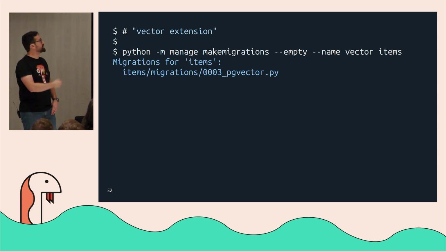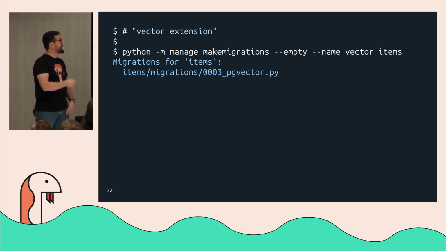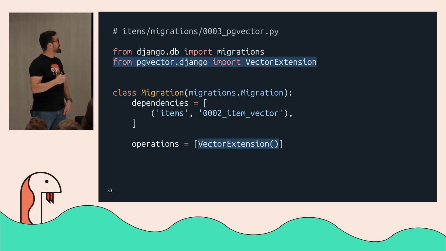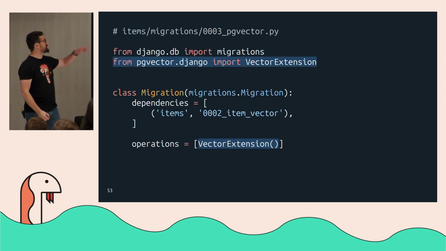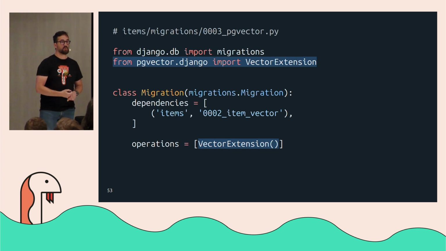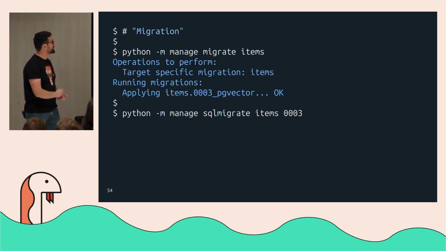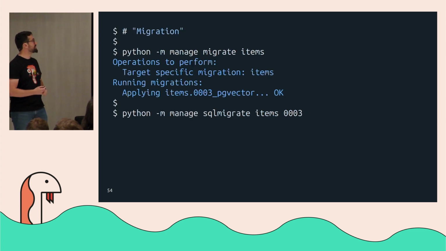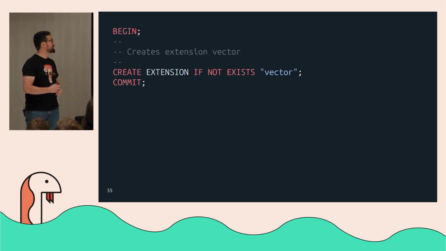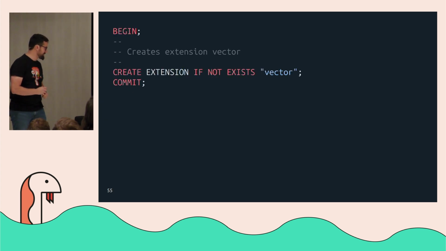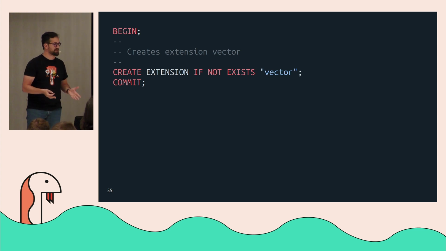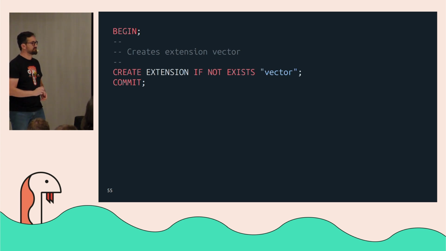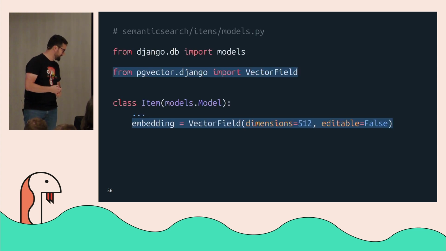We only have to create a migration, an empty migration, in which we use the vector extension to apply it on the database. What happens under the hood after we apply the migration? We can see with sqlmigrate that we simply create the extension if it does not already exist, and Postgres does that for us.